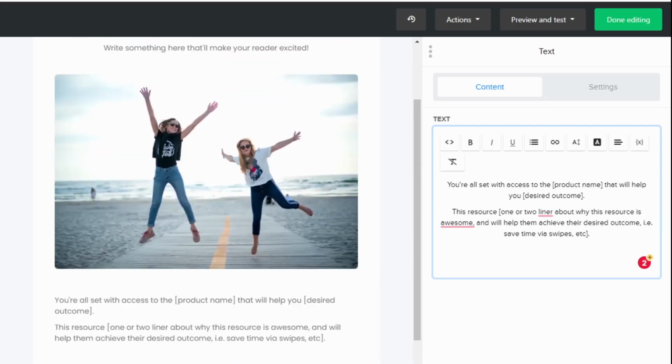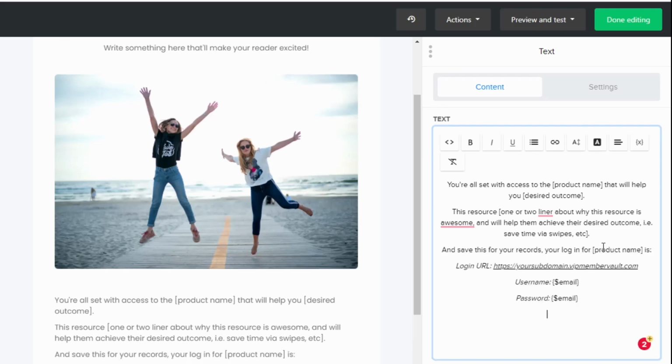But I'm just quickly going to tell you the key pieces of information that you need to have in your email. And that is the section there that talks about the username and password. So I'm going to paste that there so you can see. So firstly, you need to have your Vault URL in there. That tells them where they need to go. So they've just bought your product and they're in your Member Vault account, but they may not know what that link is. So you tell them where to go, and some people like to add bookmark this link so that they know to go back to it.